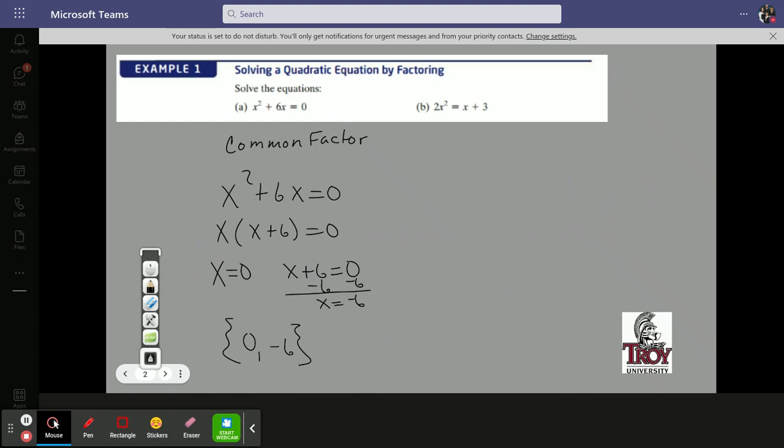One of the things that makes this 1.2 extra important, guys, is it all comes back in 4. Okay, and a lot of it's going to come back in 5. So we're going to need this factoring business several times throughout this course. You really want to know how to factor the quadratic equation. All right, I have 2x squared equals x plus 3. What's the first thing I'm going to get straightened here?